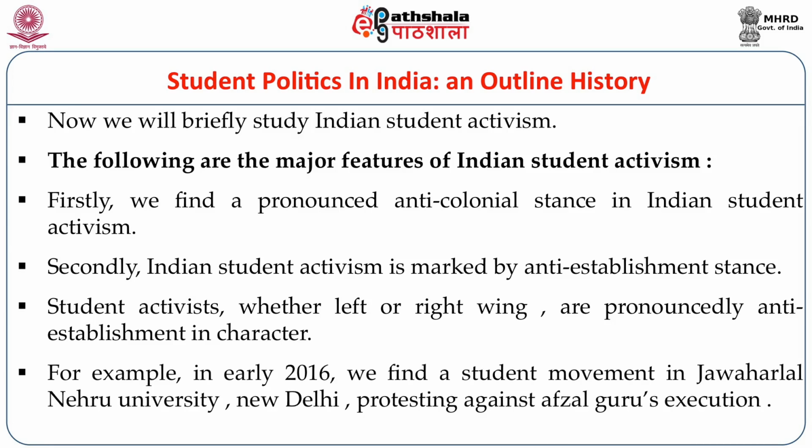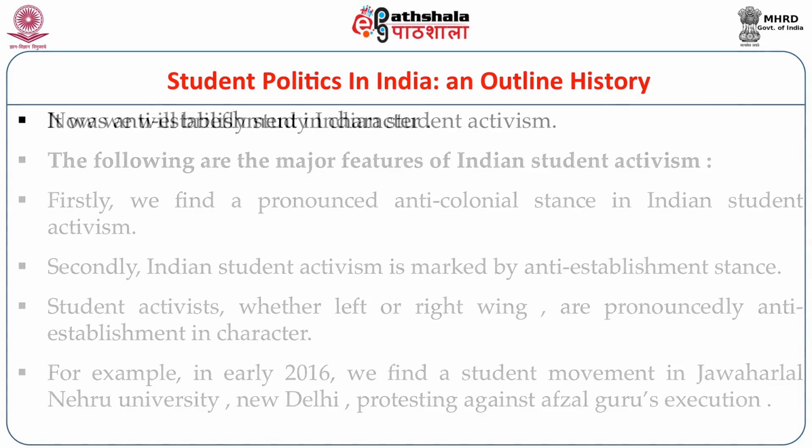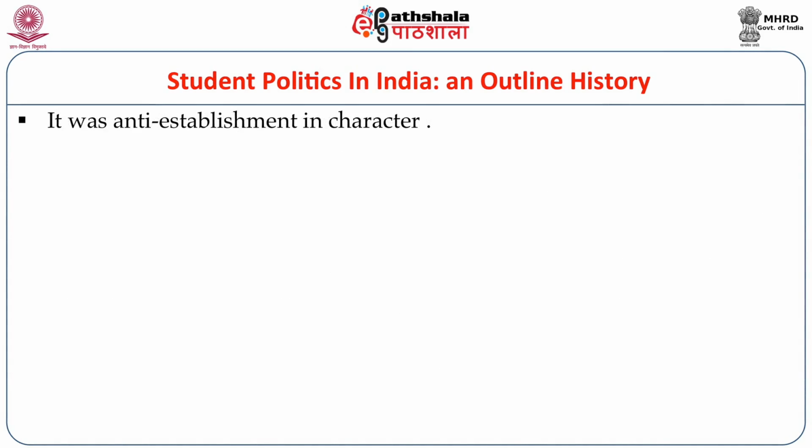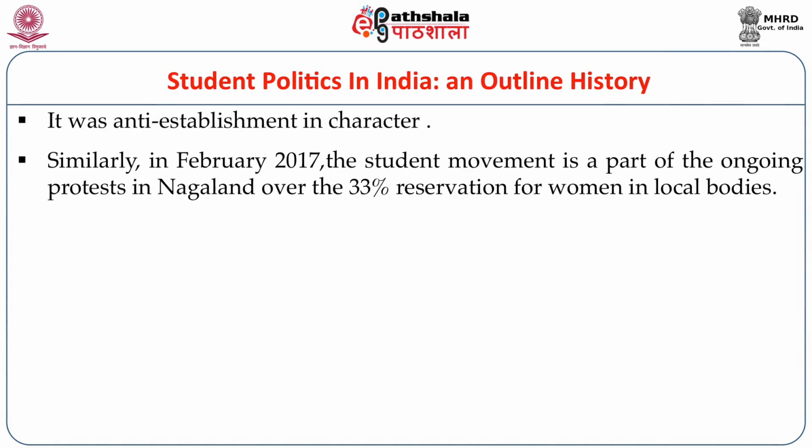For example, in early 2016, we find a student movement in Jawaharlal Nehru University in New Delhi protesting against Afzal Guru's execution. It was anti-establishment in character. Similarly, in February 2017, the student movement is a part of the ongoing protests in Nagaland over the 33% reservation for women in local bodies.